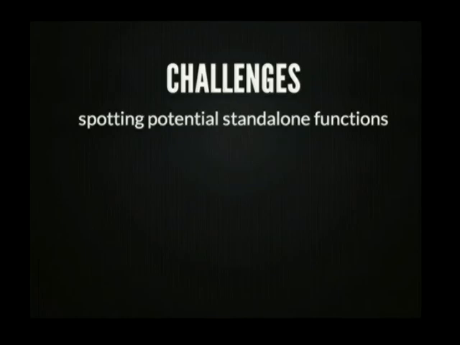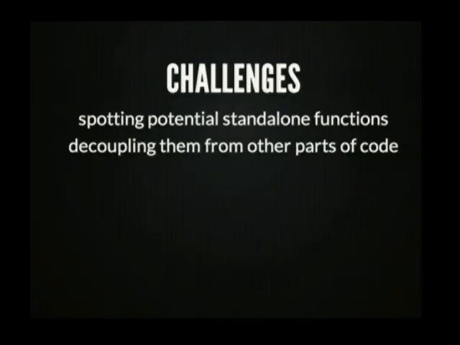So there are some challenges to separating stuff out into modules. One of them is that it's sometimes hard, when you're in the middle of your library or app, to see a function and realize that it solves one concern, a piece of code that could be pulled out. That's especially hard if your code is coupled, right? So they go along with each other. If your code is coupled, it's hard to see that it's standalone in the first place, and once you see it, it's hard to pull out.